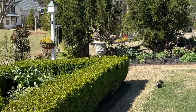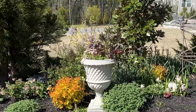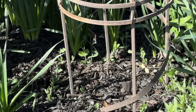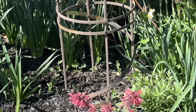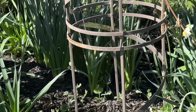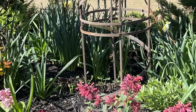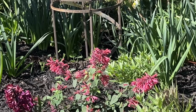It's so pretty. Let's go over here and take a look at our sweet peas that I got planted on the obelisk. Not a lot of growth yet because it's still been pretty cool here at night, but look. That's gonna look gorgeous if they grow up onto that and vine up and start to bloom. Those were my new experiment this year for my zone, Charlotte, North Carolina. I'm not sure if I'll get blooms, but we're gonna see. That's the good thing about gardening, you are a student of your own garden, and we do trial and error. And then I got everything planted.